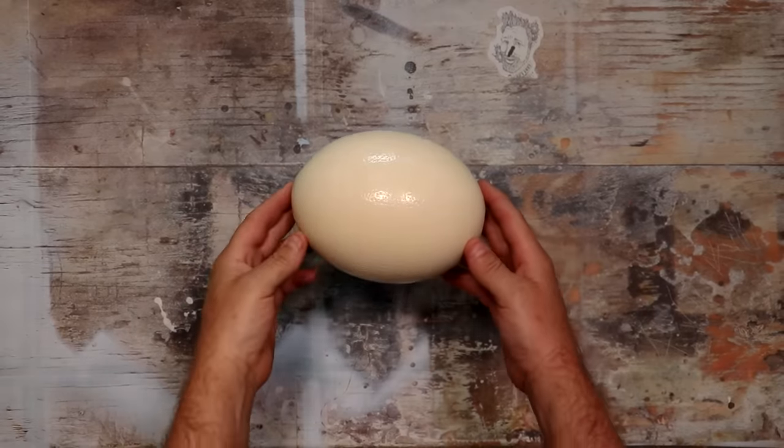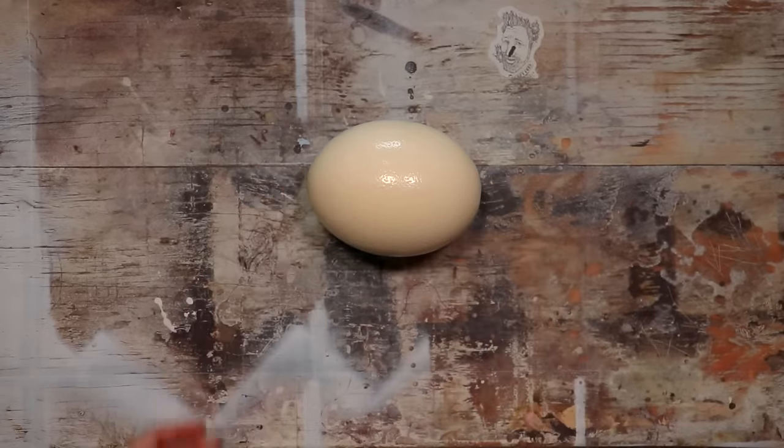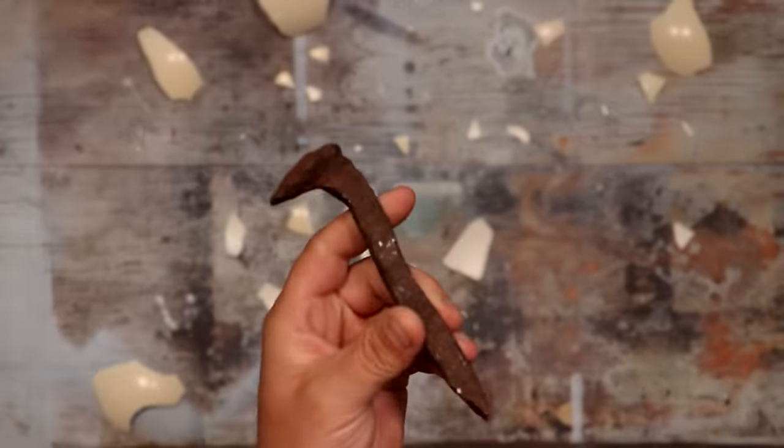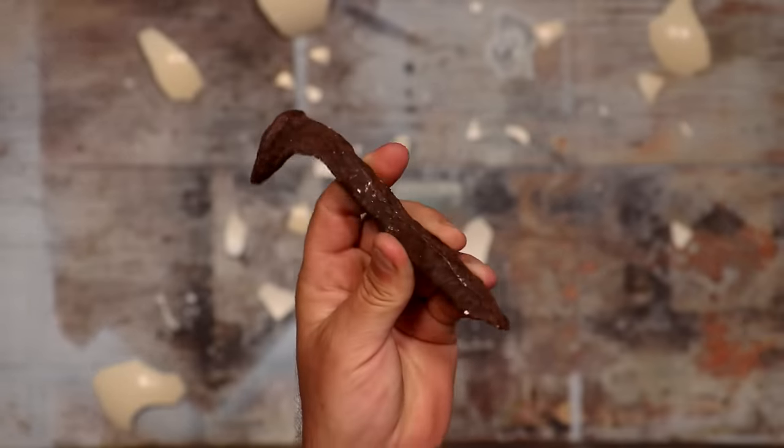This is an ostrich egg. And this is a rusty railroad spike. And this is my dining room table. LOL. I wasn't in the shed. I was in the dining room the whole time. Okay, now to actually get this started, let's actually go to the shed.